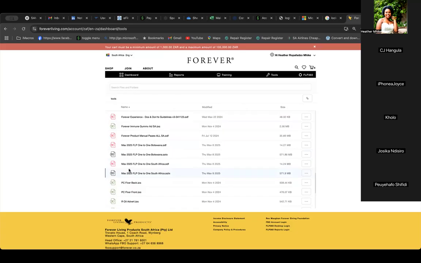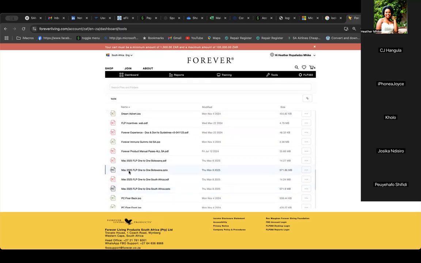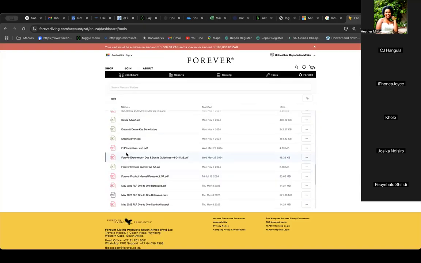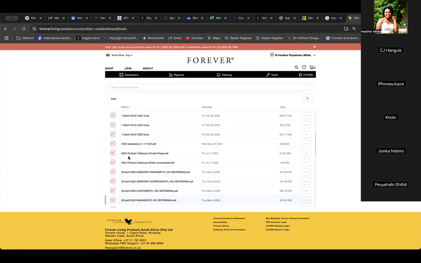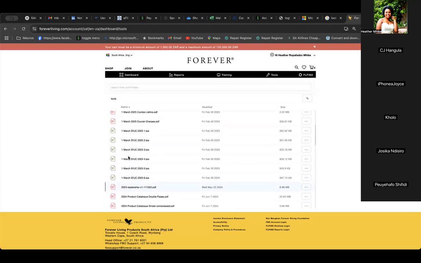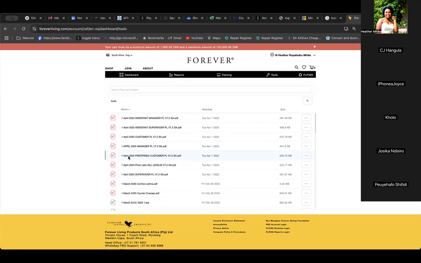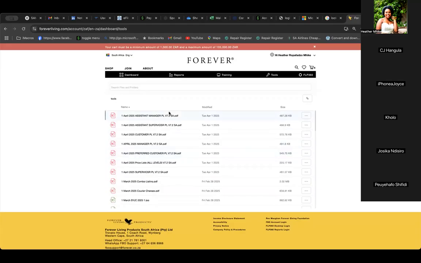So you can download them from the back office, and then you are able to edit, maybe add your own story if that's what you want to do. You also have access to the manuals, the company policy, some flyers for the products, the Excel spreadsheet for ordering, and price lists. You can get them here on the marketing tools.